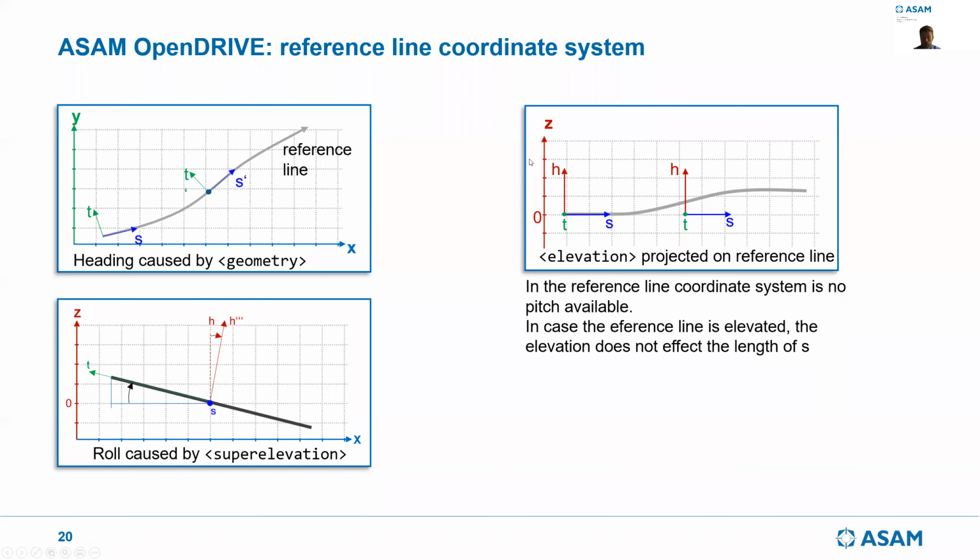And now we come to the part where we don't have pitch. So once your reference line gets elevated, your coordinate system stays in level ground on part 0 of the global inertial coordinate system. So what are the implications of that? When you increase the elevation of the reference line, from a bird's eye view the road just stays the same. So if it's 100 meters long and you have an elevation of 20 meters, it just stays 100 meters long from a bird's eye view. But in reality, when you have to drive up, then of course the way you have to pass to get to the end of the road will be longer than that. So please keep that in mind when you model OpenDRIVE roads, that elevation increases the length of your drivable road, not in the plan view or when you define the reference line.